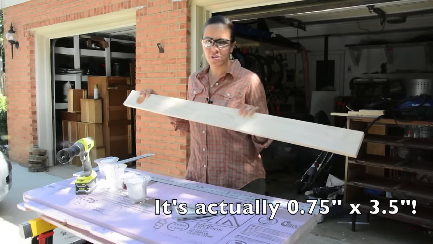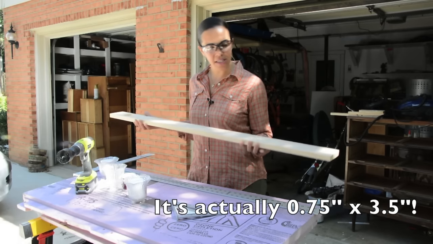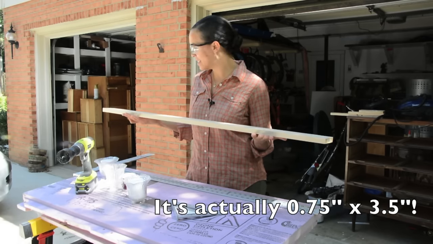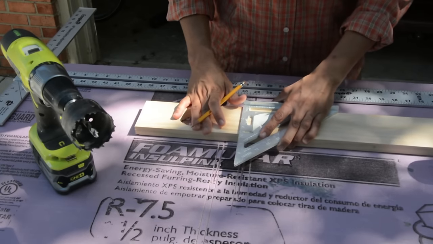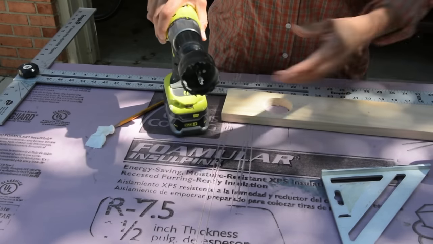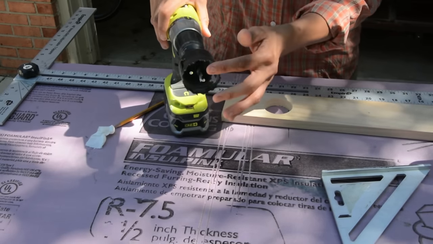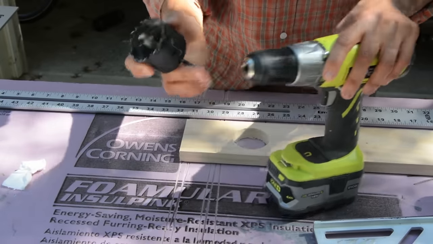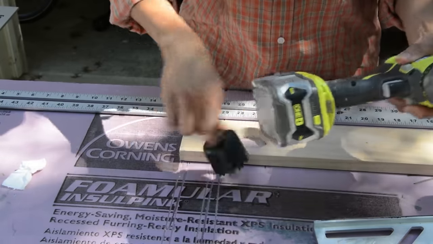You just have to kind of discover that on your own. It's actually three and a half. So this board is gonna be fine because we're gonna use a hole saw with a two and a quarter inch diameter. It's a little accessory that goes on to the front of your drill.